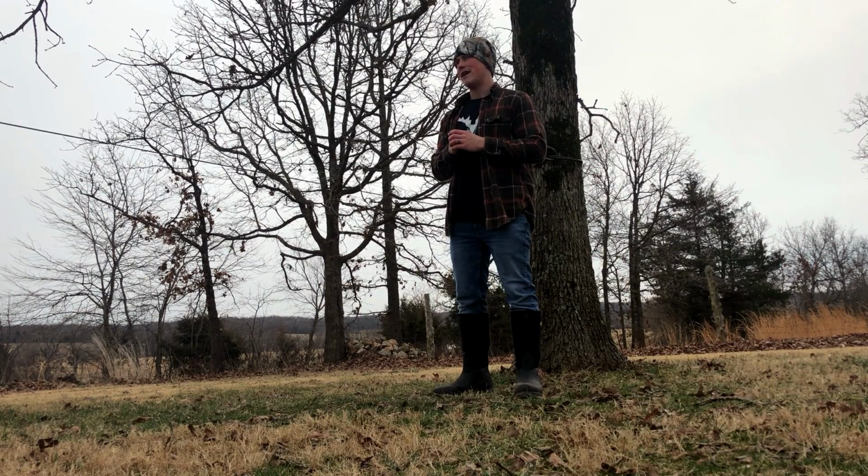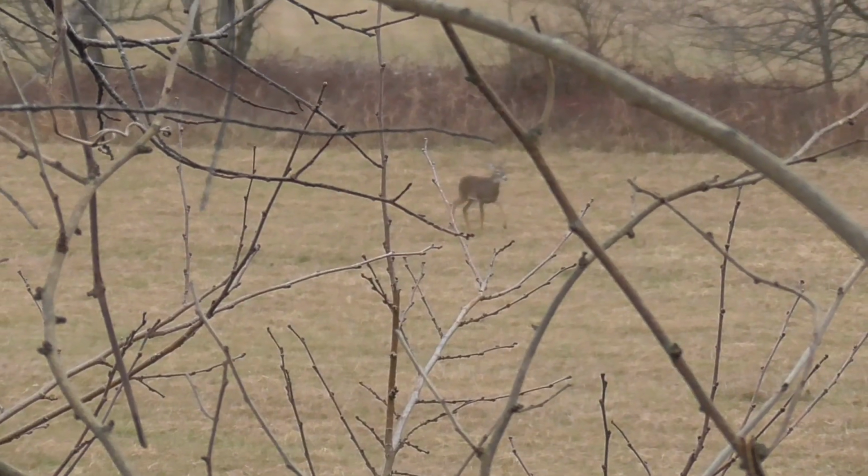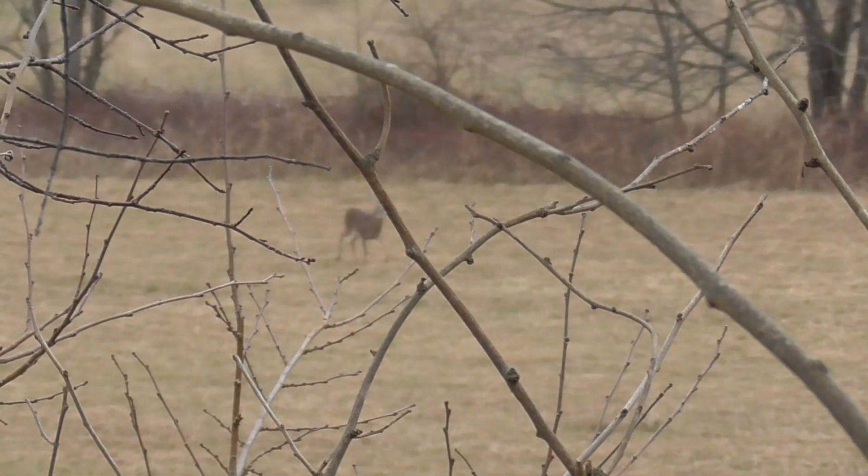That's all really good stuff. There is a couple of cons to this camera too, and I'm going to tell you what they are. So the first one is that the optical zoom is both a blessing and a curse without a manual focus. What I mean by that is say you're filming a deer and you're on a field edge and there's some brush between you and the deer. A lot of times that camera is going to try to focus on the brush between you and the deer instead of the deer, and it makes the animal you're trying to film kind of fuzzy.